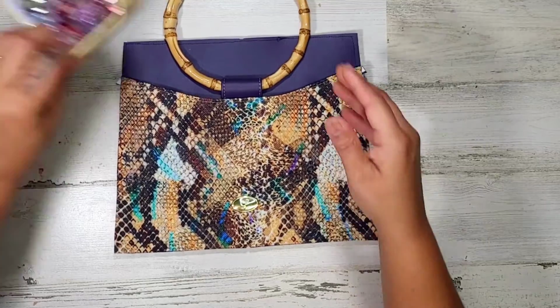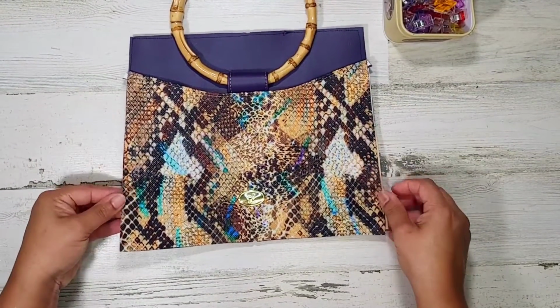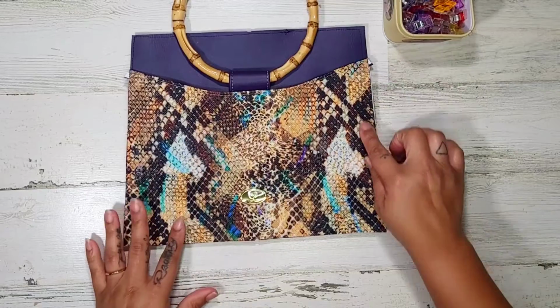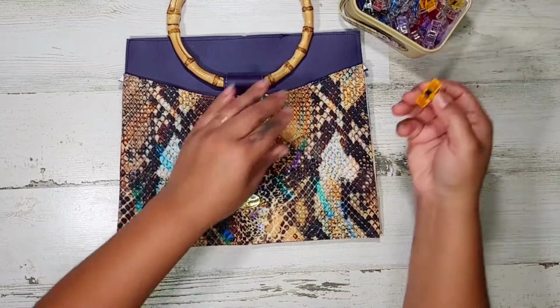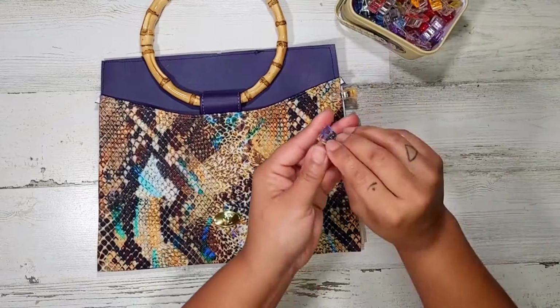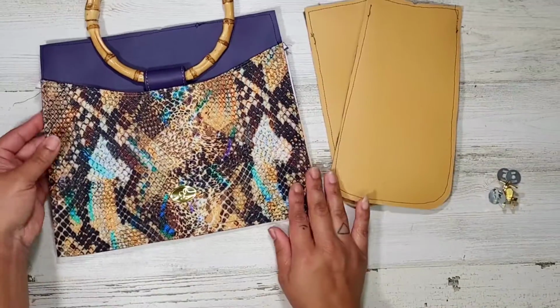And once we get it snapped, we're going to pin. Make sure that everything is lined up really well. Shouldn't have any trouble since it's snapped closed. And then we're going to pin around the entire thing and then sew it at 1/8 of an inch seam allowance. All right, there we go.